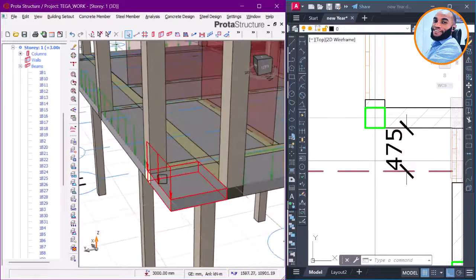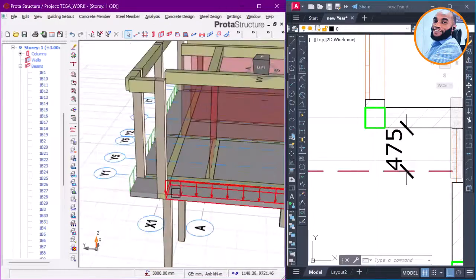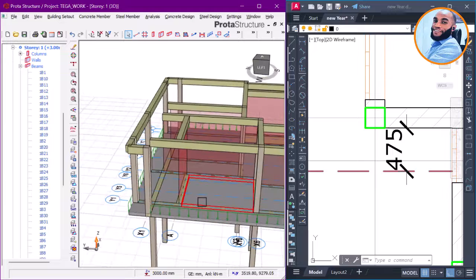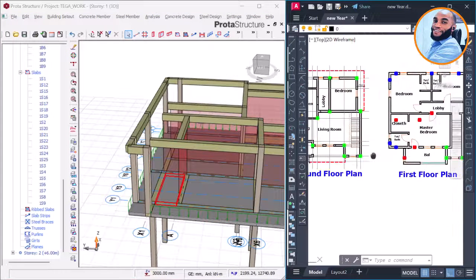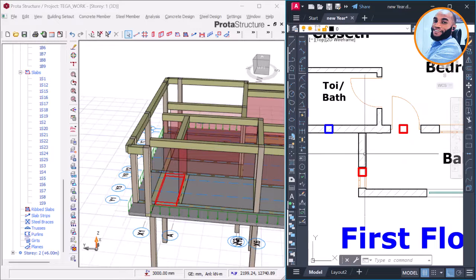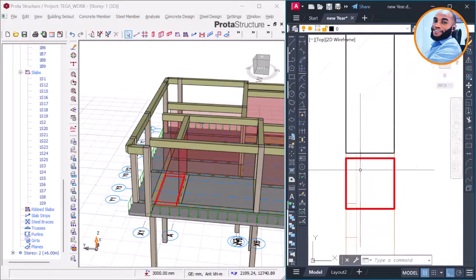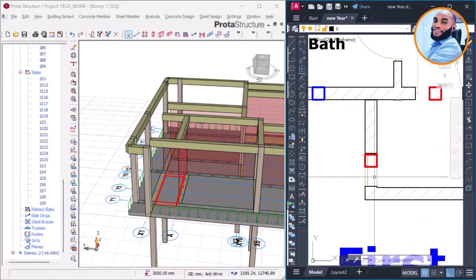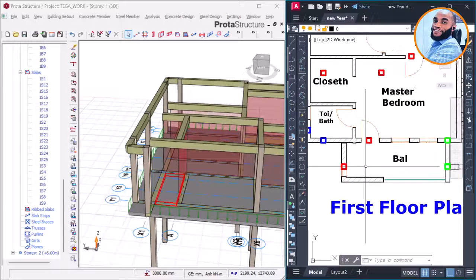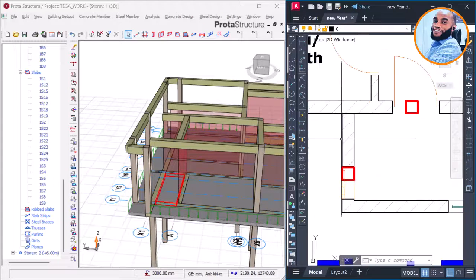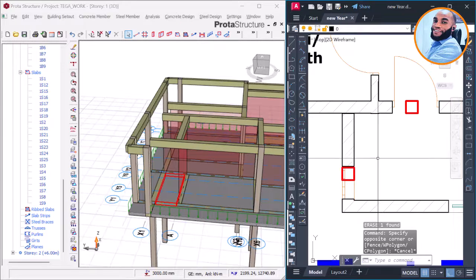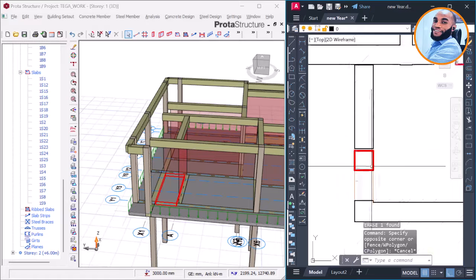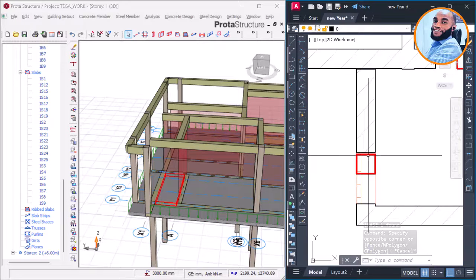Wonderful. So right now we'll now go and model. Let me see. Right now we have done this one. Remaining this other one here. Yes, this is that one here. This column here is appearing at the window. Can you see that? Although if it's a good distance, you can still change the window position to here, but just to maintain the beauty of the structure as being here, as the window is here, let's just move this window off from there. Okay, that's fine. So right now back to our plan view.